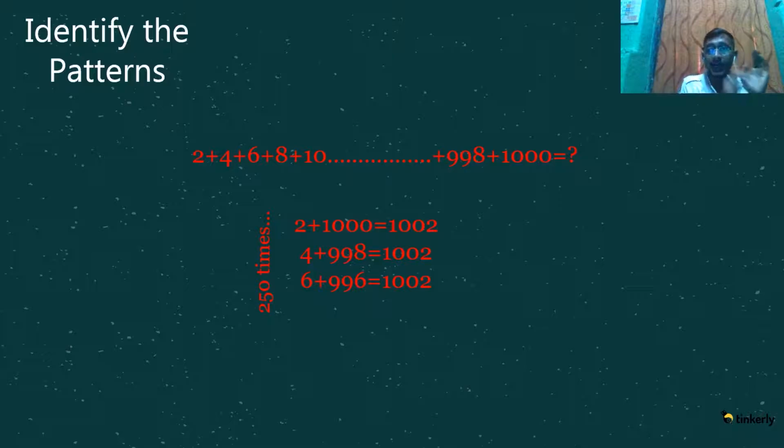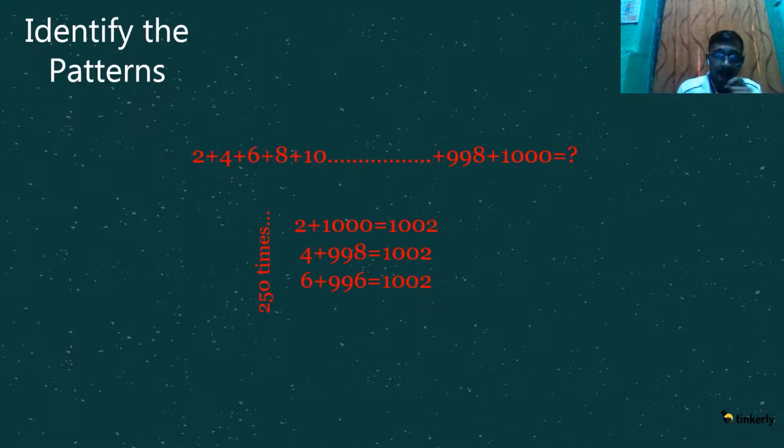But if you are going to add the values one by one, 2 plus 4 plus 6 plus 8 plus 10, one by one, you will take more than 15 minutes. So what is this? Pattern recognition. If you remember the pattern, it will be easy to solve any problem. So what is the first step? The first step is decomposition, divide and rule, and the second one is pattern recognition. You have to recognize the pattern.